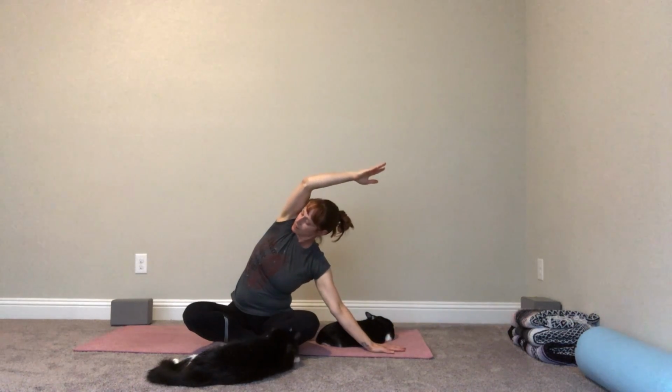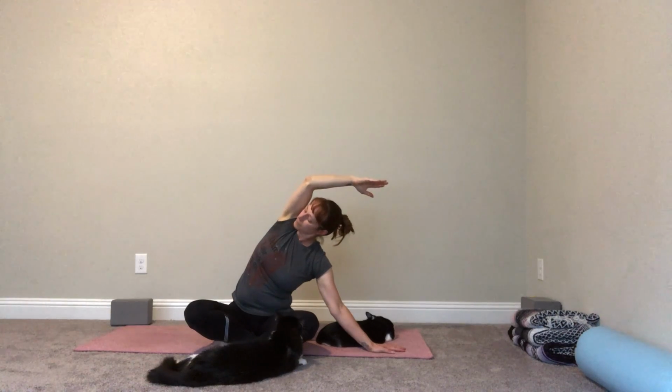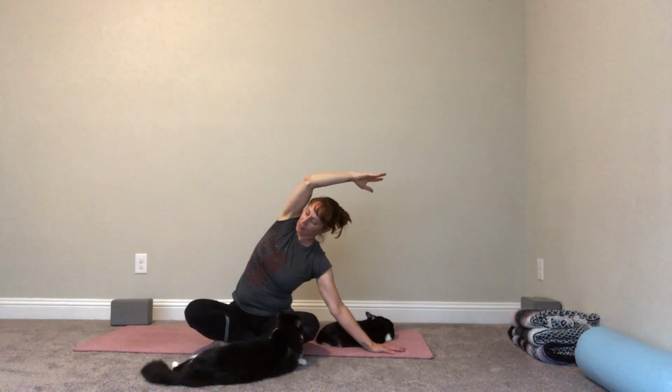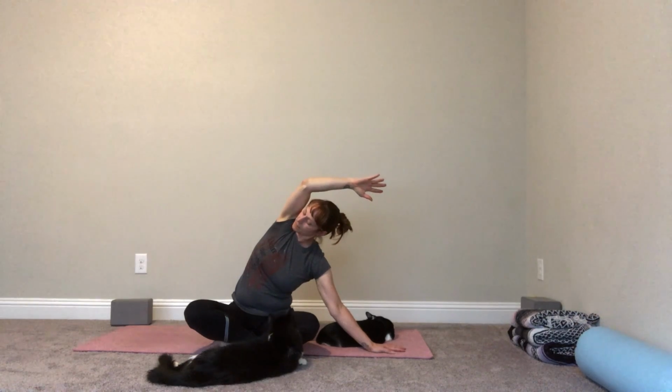Exhale, release that right palm down, left arm over, side stretch over to the right. And just gently send that left hip down. Whether the gaze stays down or up towards the arm, take a deep breath in, deeper breath out.